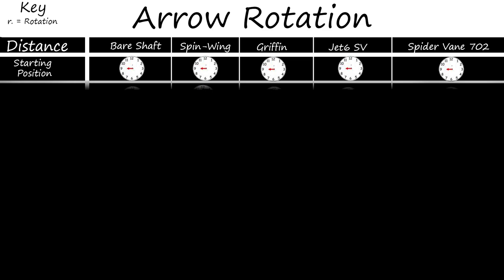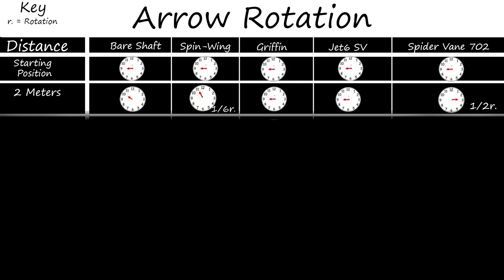All right, so math has been done here and we figured out the vane rotations going on. So all the vanes started at the starting position of 9 o'clock because that's where that little nib on the Easton pin nocks sticks out on mine. They're all the same. So when we got to 2 meters, there was no change out of the bare shaft. The spin wing though, and the spider vane did change. The spin wings moved about 1/6 of a rotation and the spider vanes moved about a half rotation. So halfway to a full rotation, pretty impressive. The Jet6 and Griffin really didn't move at all.